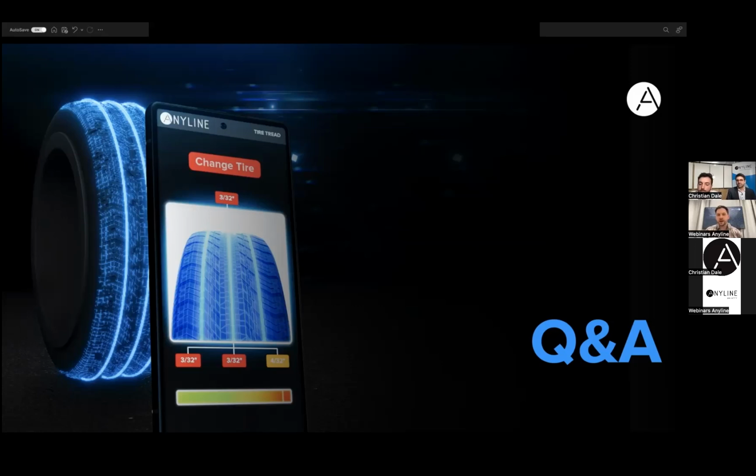Is there any challenging tire pattern for the solution? Is a question we had come through. This is an honest answer. Of course, there always are challenging patterns, and we encounter them. The more it's used, there are also some patterns that need to be retrained. Retrained is the keyword I would like to mention here. As this is a machine learning model and it learns over time, it gets better and better, even if there are patterns that are at the moment challenging.